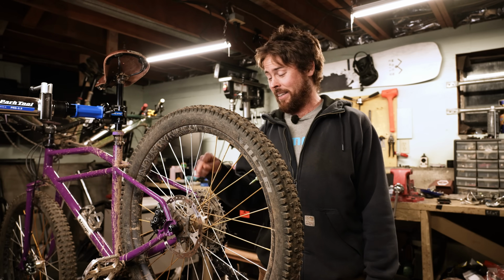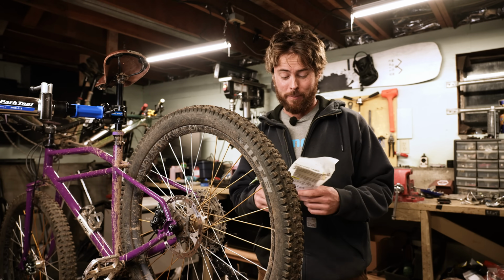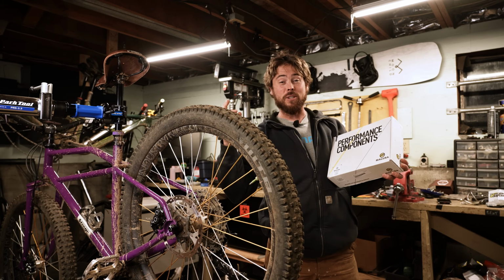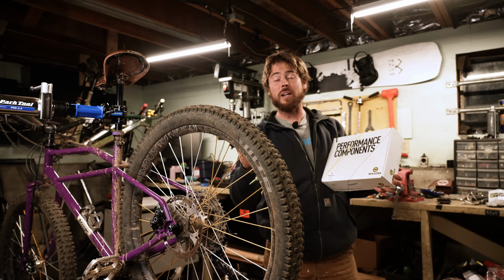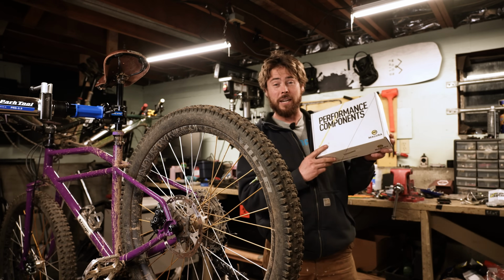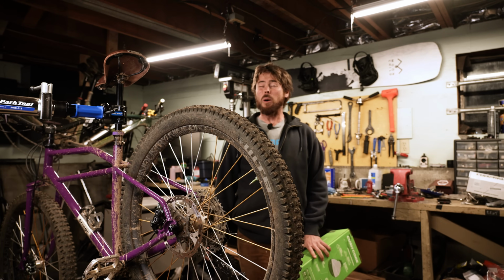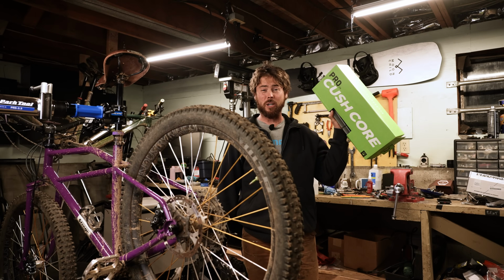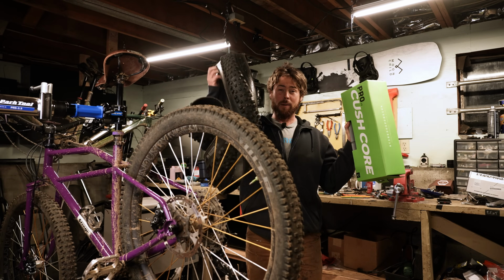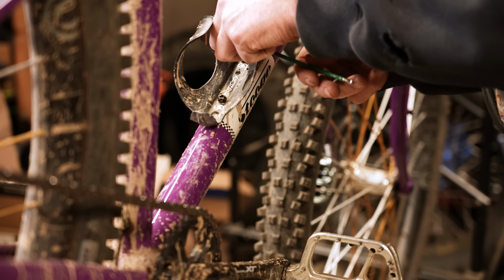Next up, I'm stacking adapters in back. I've broken a caliper and adapters doing that in the past on my Chromag, so I bought the proper Magura rear brake adapter. I read in my YouTube comments that the Shimano rotors are too narrow, 1.8 millimeters thick for the Magura brakes. So I'm gonna throw on a 180 mil Magura 2 millimeter thick rear rotor. And then what I'm most excited about is a proper Cushcore 2.9 in front for helping with that rigid fork, and a big old WTB 2.6 front tire. I'm gonna start wrenching. I'll catch up with you guys in a minute.